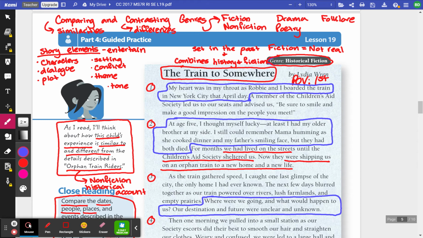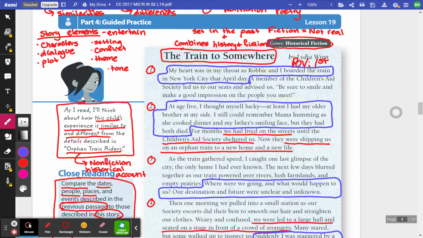So we know we've got this character who's just referred to as "I," right? Because it's first person point of view. And we have this other character whose name is Robbie, right? And we later find out that they are brother and sister. So we have these two orphans, and they are getting ready to ride the train. So I know straight off the bat that this is a story element because I have two characters listed. I have Robbie, and then I have the little orphan who's telling the story. So I have two characters, and I know characters are a story element. And I know that these are not real people, right? Because there's no documentation. They were not mentioned in the historical account. So I chose to box that in.